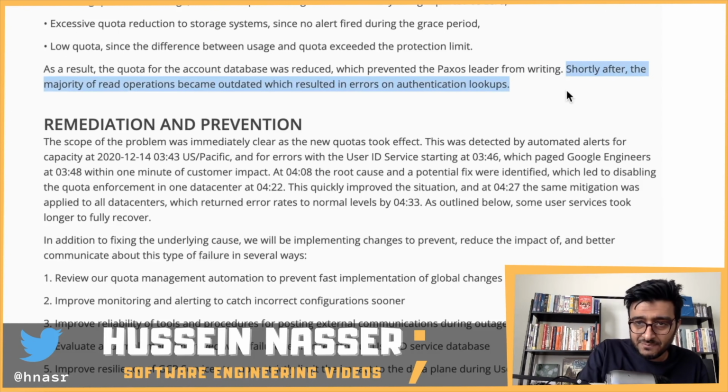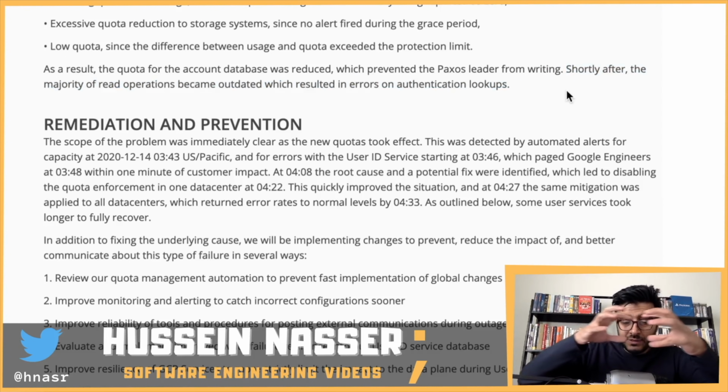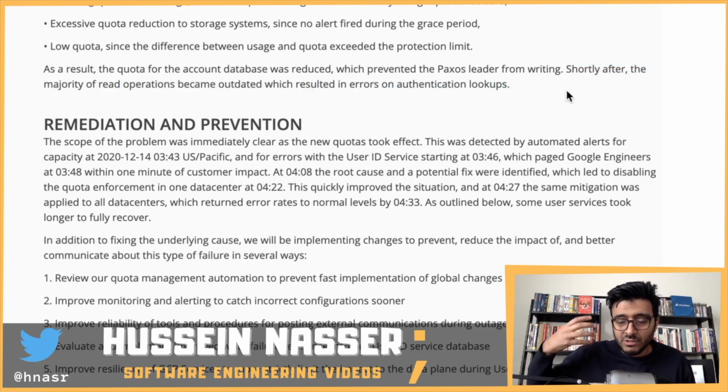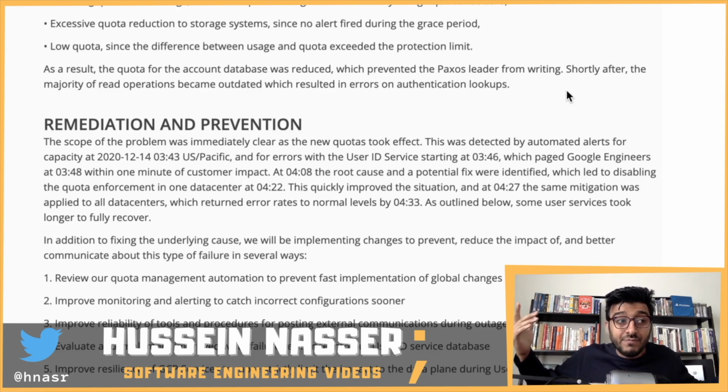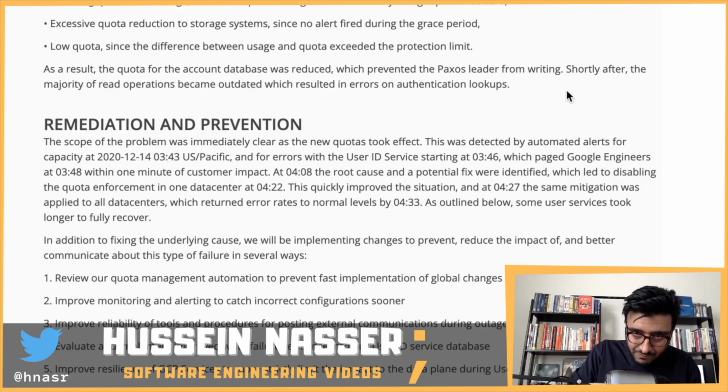So that's what we said, right? Because all these nodes have account information and they will go stale after a while. Now, I'm not sure if there is some sort of expiry information on the account and they have to periodically fetch information from the database to stay fresh. If that's the case, then that makes sense. And if I didn't touch my account, why would that fail? That I don't understand. Because I didn't update my account. I didn't touch anything in my account. I just want to sign in. Why would that particular thing fail, right?